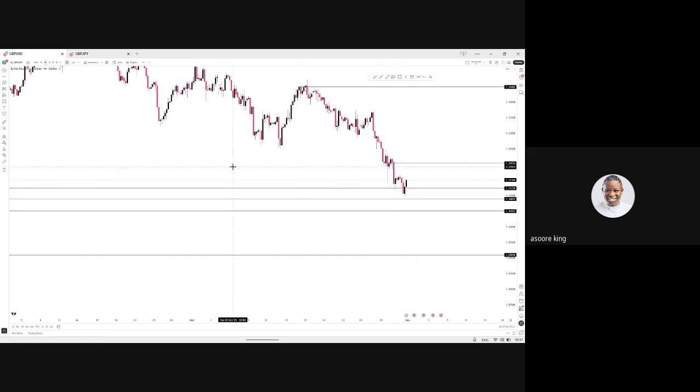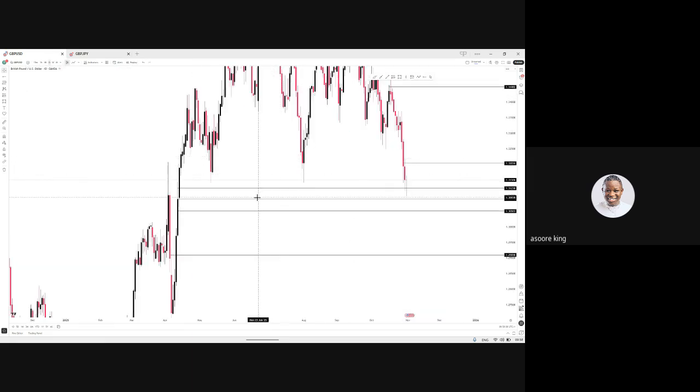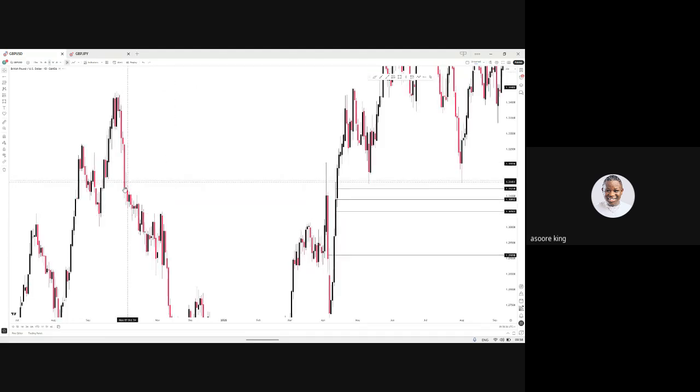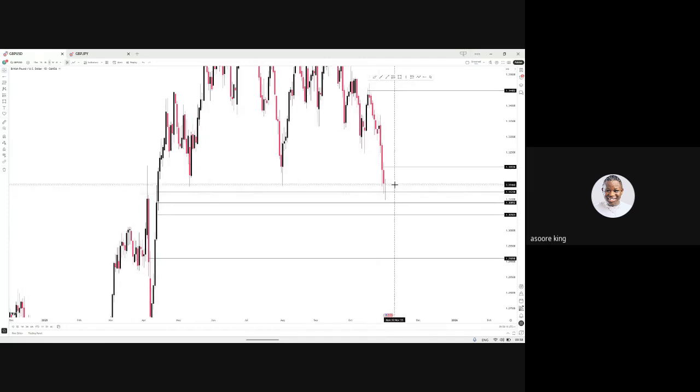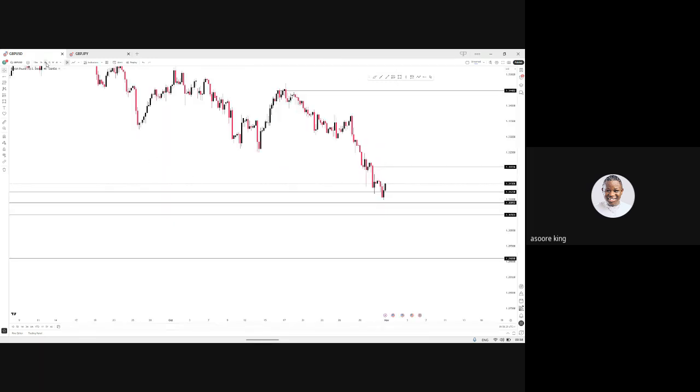Even after the pullback from that daily level, it did not give us a break of structure, even on the daily. Okay, this was where I refined it, the shoulder. Okay, it gave a pullback anyway from the place, but I still don't fancy that place. So let's just wait. Maybe Monday goes up again. If it goes up and gives us a break of structure on 4 hour, we might consider a daily bullish movement starting.